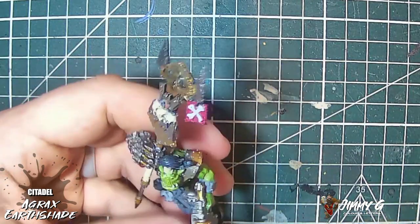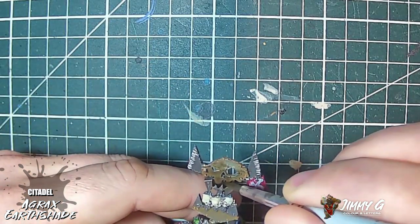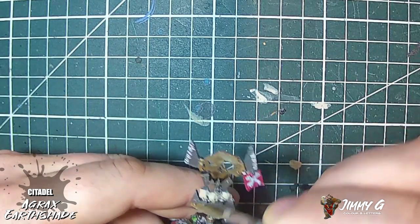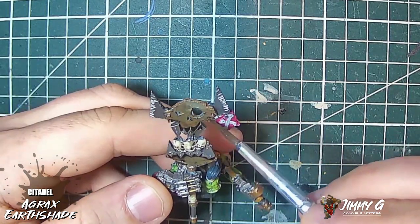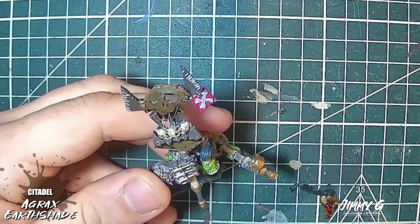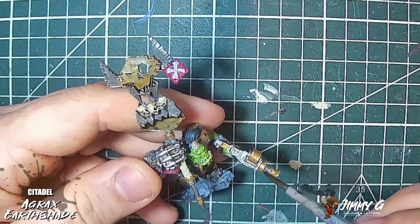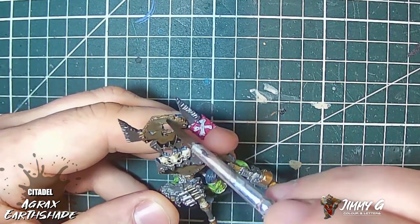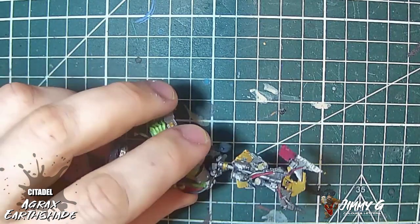Now I'm using Agrax Earthshade on the areas we painted with that Troll Slayer Orange and Retributor Armour area, but I'm going to put it in very heavily into the recesses, because after this we're going to add in some colour to make it a little bit more corroded. Again, I went with that sort of, this banner is electrified field, so that electricity is going to obviously cause some corrosion. But the Agrax Earthshade just all over those areas, but concentrating on keeping it nice and heavy in the recesses.